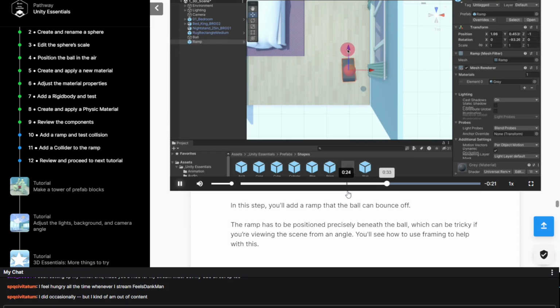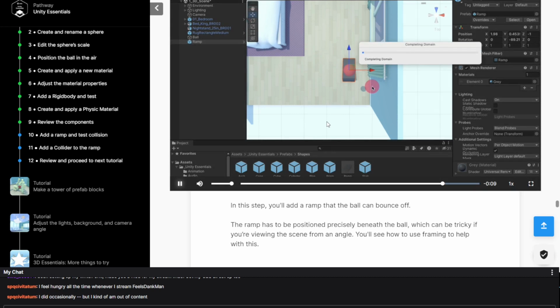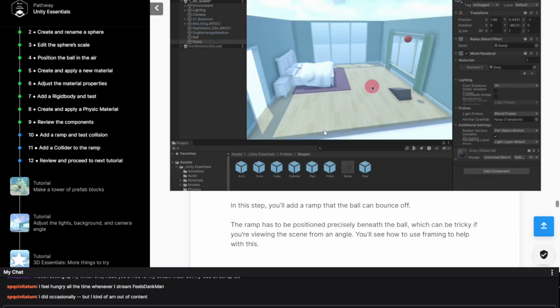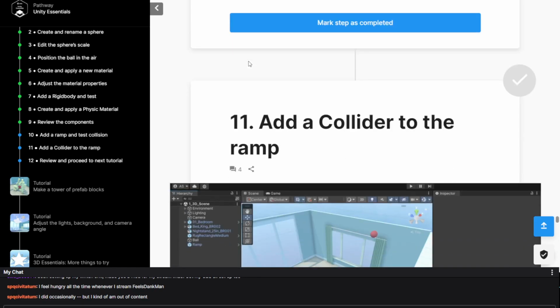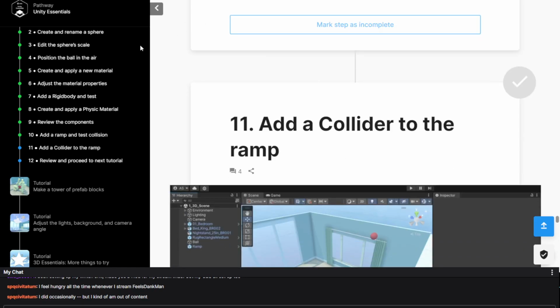They go, and then probably shift clicking on the ball. Or maybe they didn't, I don't know. I didn't see them do that. Maybe I'm crazy. Maybe the ball wasn't, I don't know. Not important.